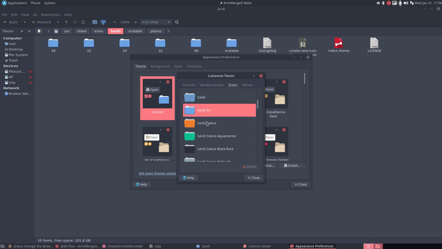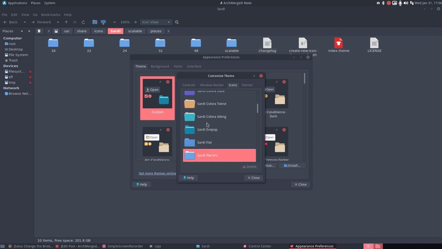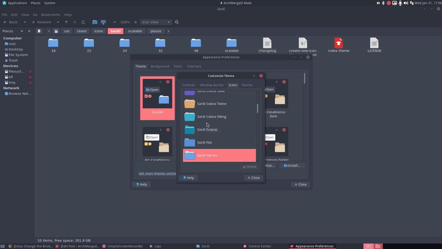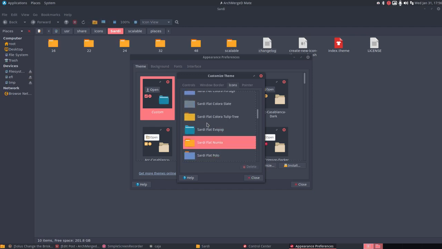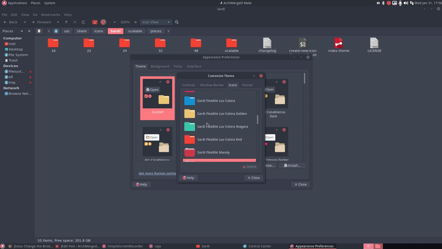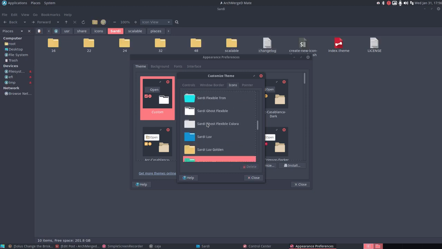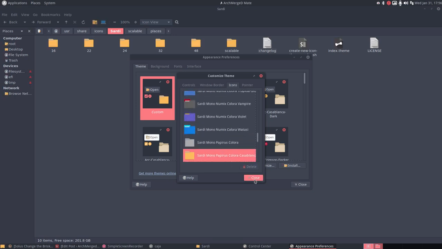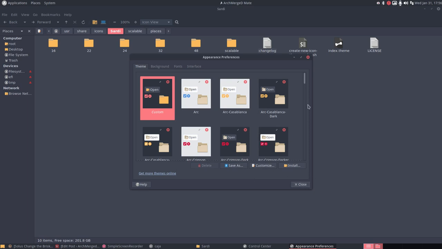As you can see, since Sardi rules all the icons, it's in here. Here is a specific one, Sardi Evo Pop. So that's coming from the Evo Pop combined with Sardi. So he has its own, but most of them changed with it as well. Evo Pop again. So of course, that's the best place to change it. One place to change and to rule them all. It's like the ring, you know, one ring to rule them all. So that's how you change it.